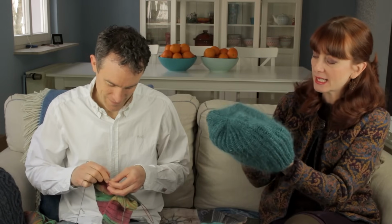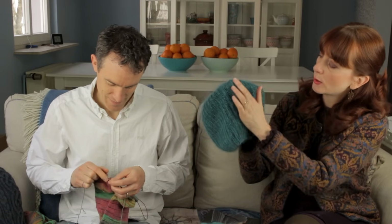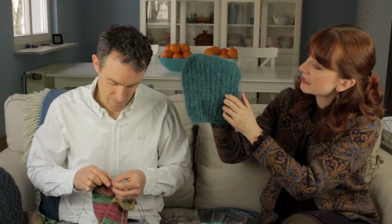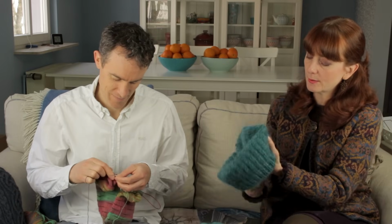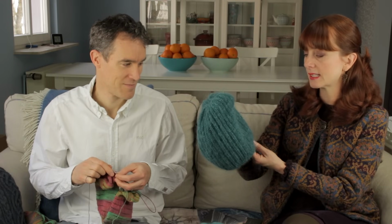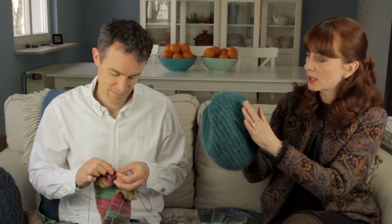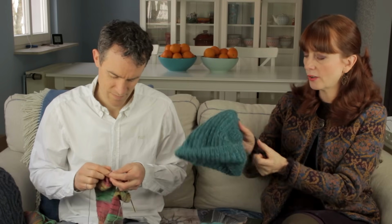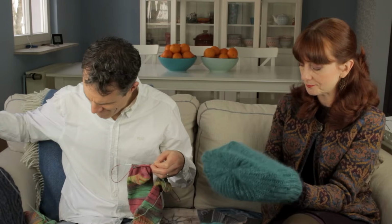It's actually quite simple. But it does look a little bit like a brioche stitch. And you can also see that in between the plain knit stitches is a bit of a herringbone effect. But what's really good about this stitch is that it's reversible. So it looks the same on the inside as the outside. So it's a really great stitch to do for a scarf or shawl or hat or anything where it doesn't matter what side you see. And because each row is pretty well knitted twice, it's very lofty and holds in the warm air a lot more, so it's perfect to keep you warm.